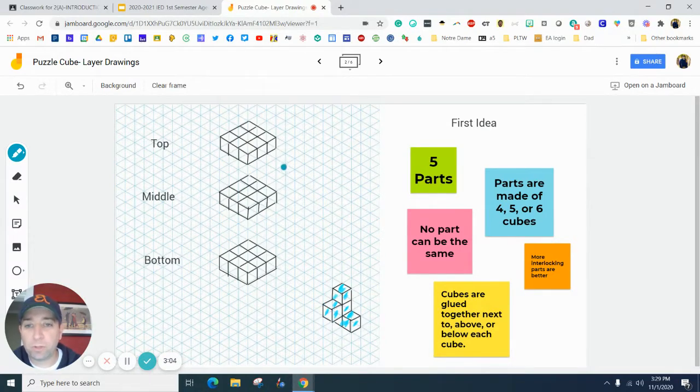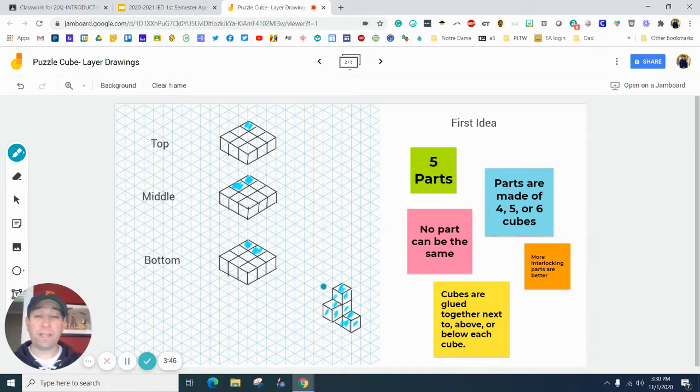Okay, so I'm going to start this on the very top. So this top part is going to be blue. That means I just drew this top part, and I'm going to go straight down a cube. So if it's this top corner, it's going to go down to this middle layer. And then I'm going to go down to the left, so that'll be this cube right there. And then it's 3 tall. So I'm going to go 1, 2, and then it's going to go 3 tall here. And then it goes down to the right on this lower level. So there we go. So here's my first example.